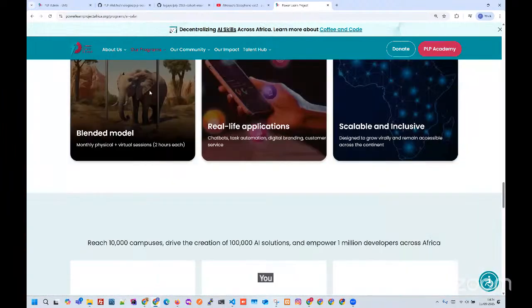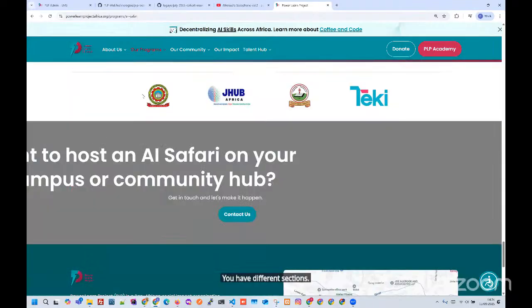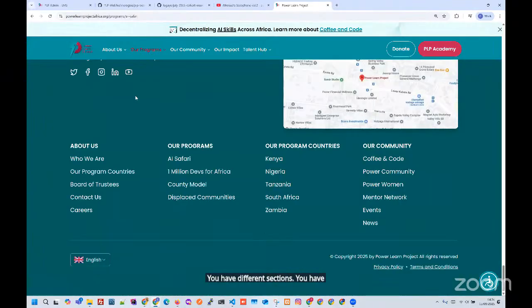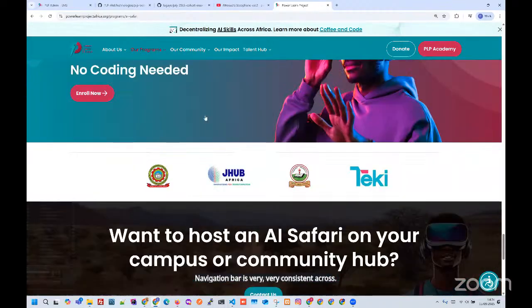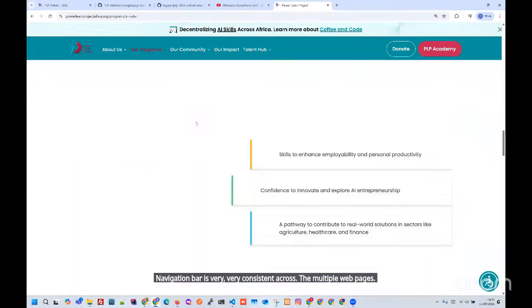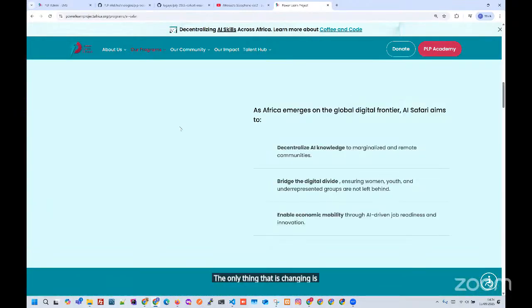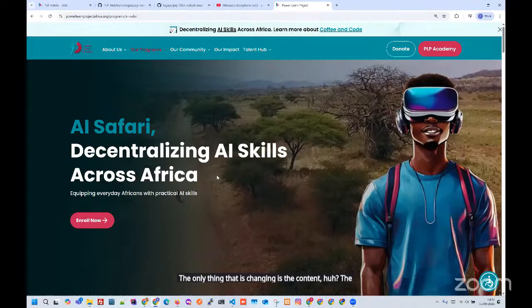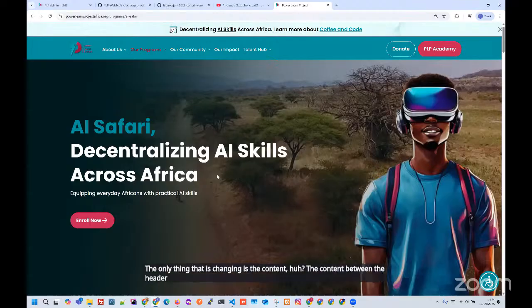You have different sections. The header and the footer are very consistent. The navigation bar is very consistent across the multiple web pages. The only thing that is changing is the content between the header and the footer.